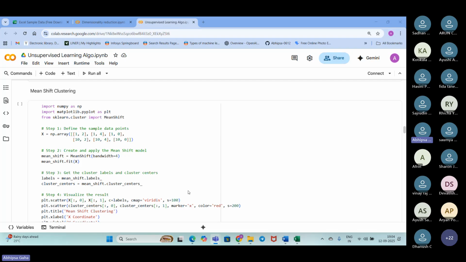The actual work of it is to find the density level, or the peak of the density, where the data points tend to form a group. This is actually what mean shift is.